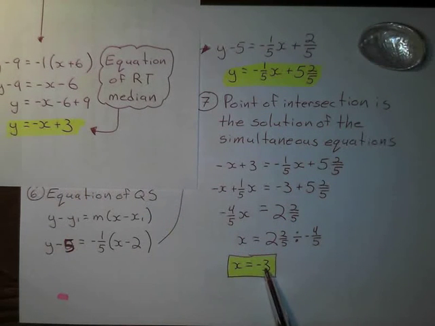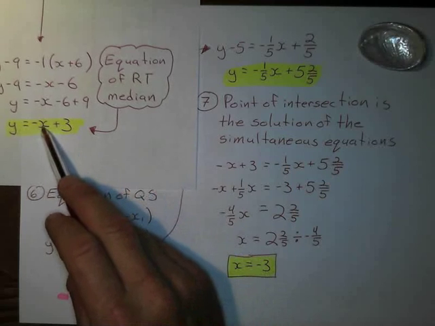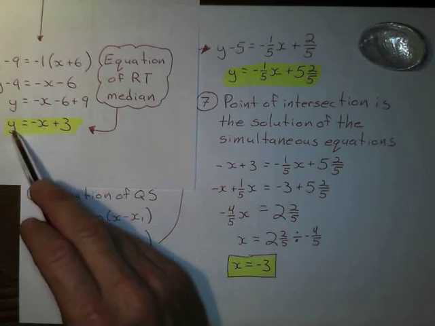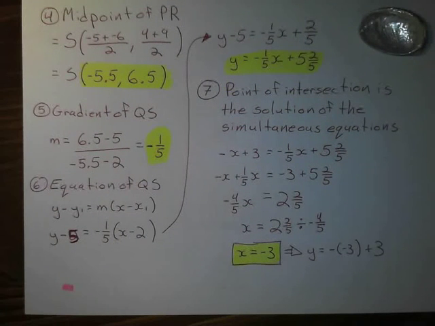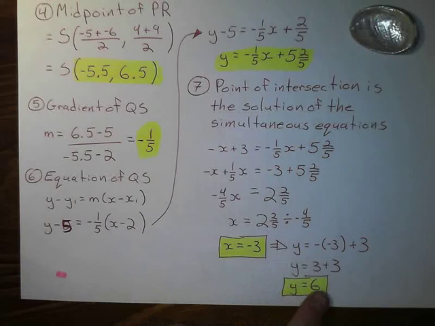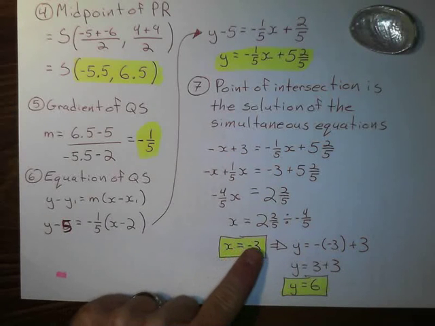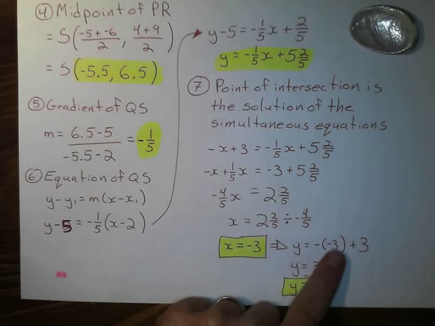A lot of work. That was a lot of work. We had to find the equations of two lines. We had to solve the simultaneous equations to find the coordinate of the centroid. We had to do gradients. We had to do all sorts of things to get that point right there. Now remember I said there was a much easier way to do that. And we can do that.